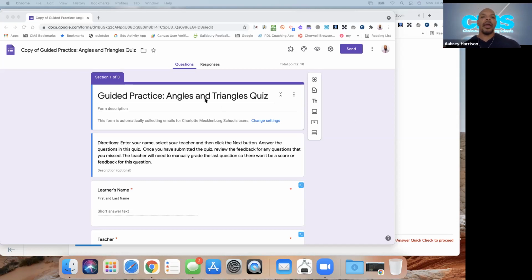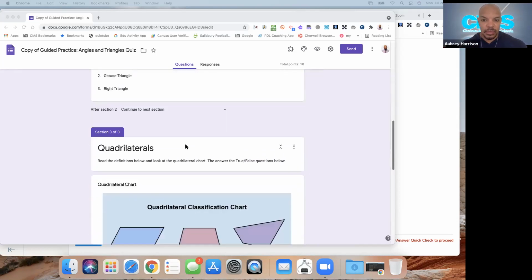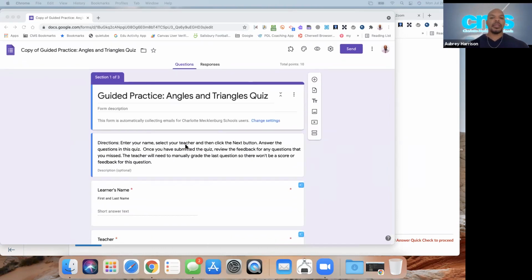So what we have here is an assessment that we're going to make a quiz, and we're going to add some different components to the form. I believe we already have it set to be, no, maybe not. So I just want to talk briefly about a few of the elements of the form.